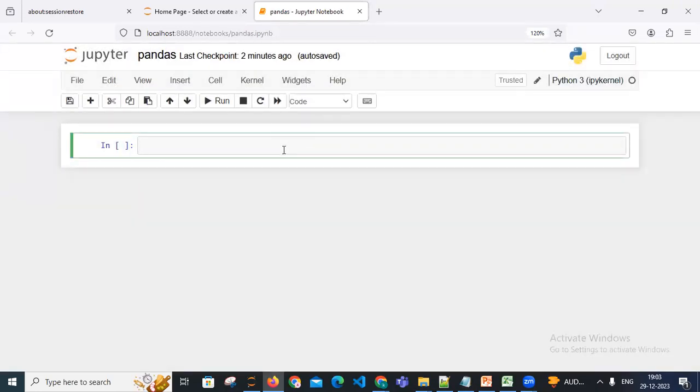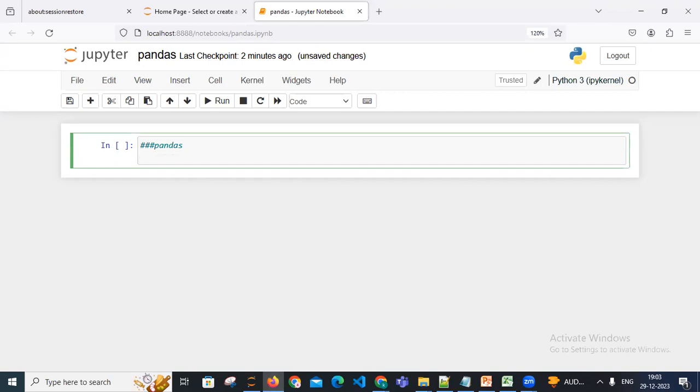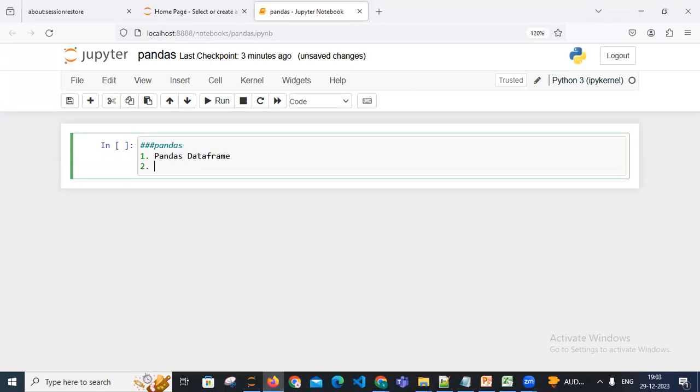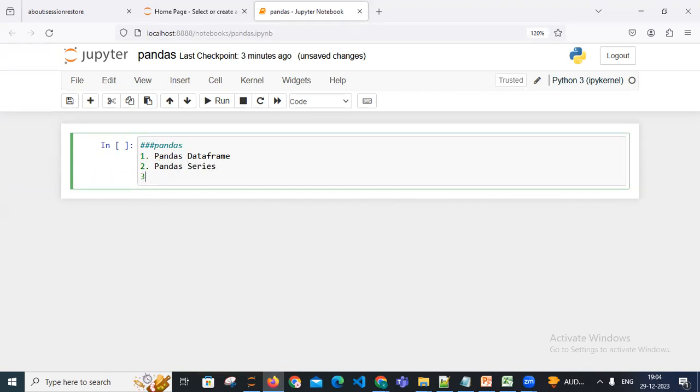So what is the agenda? What am I going to discuss? I'm just writing Pandas, and the first point is Pandas data frame. The second thing that we are going to cover is Pandas series, and third, Pandas basic operations.